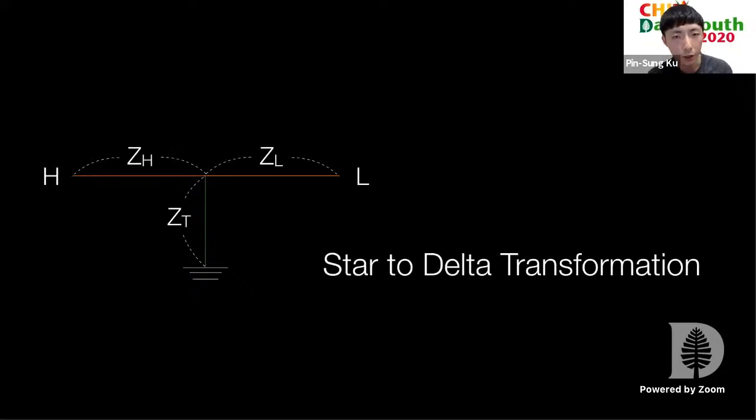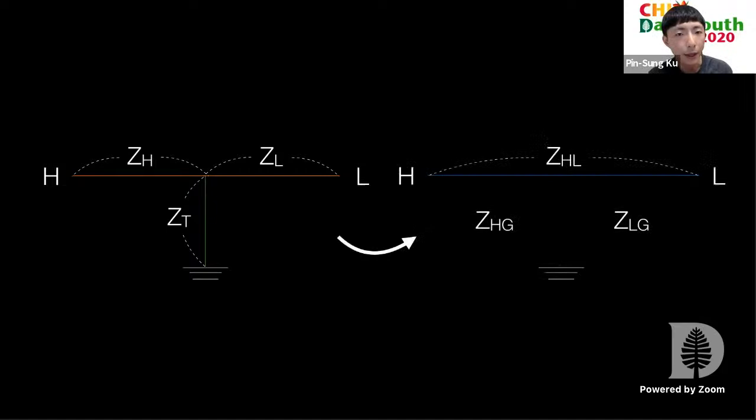To express the changed impedance, we utilize a technique called star-to-delta transformation to simplify the circuit diagram. After applying the transformation, the star network of a touch event on the left-hand side turns into the equivalent delta network on the right-hand side. Now the thread impedance after touch can be estimated as ZHL, which is marked with the blue line. Note that the two impedances marked with red dotted lines won't affect the measured impedance and can be ignored.